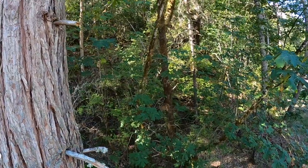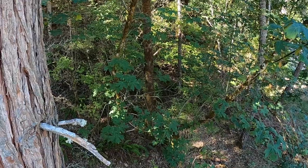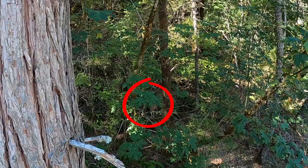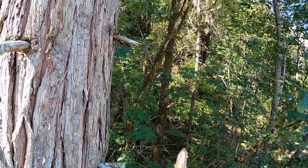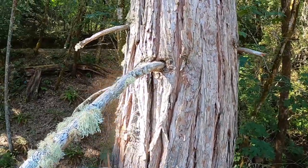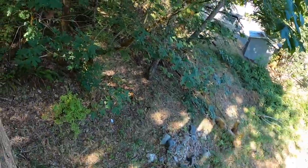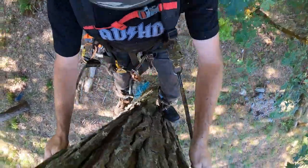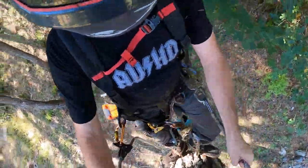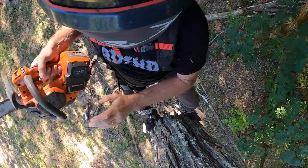YouTube, look. There's a deer right there. Yeah, he's kind of curious. The doe, a deer watching me. Doesn't seem worried about it. Quiet. Damien just has to make a bunch of noise.